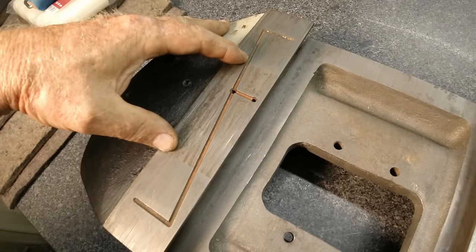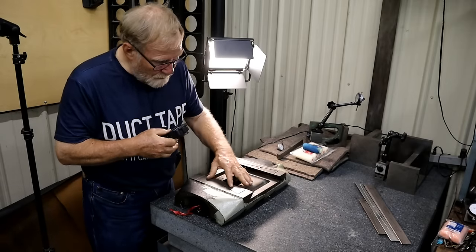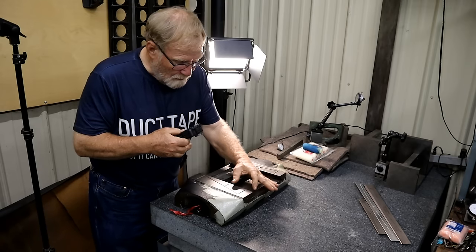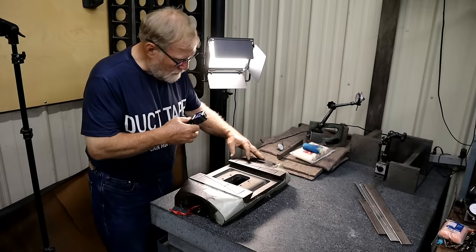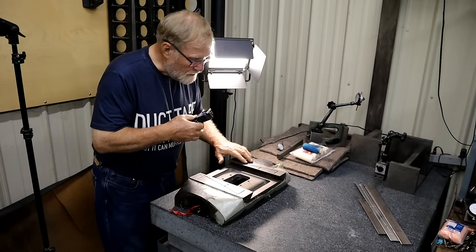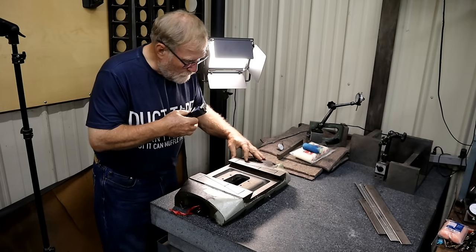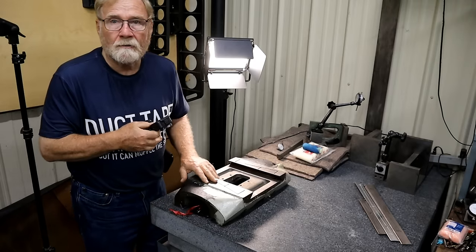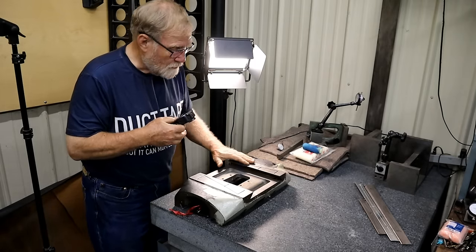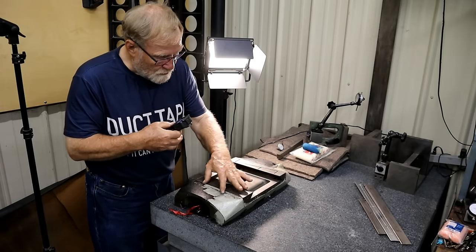This little space right here was done on purpose. You relieve this area so that it doesn't touch. And you'll rely on this pad, this pad, this pad, and this pad. Otherwise, you have so much surface area that stick slip can be a factor. So what I'm going to do is put this on the grinder and grind these two surfaces so they're coplanar. And then I will come back in and cut this section out again.